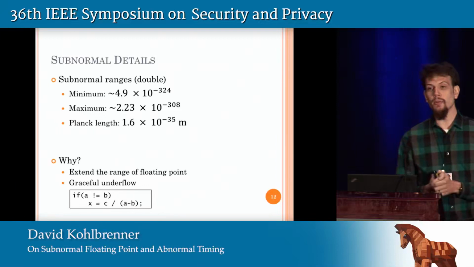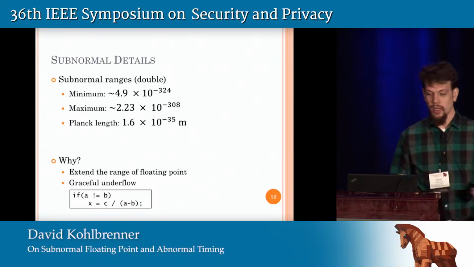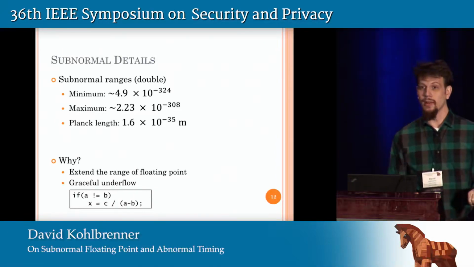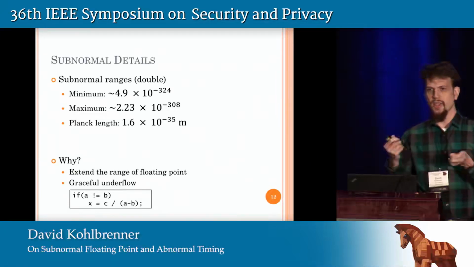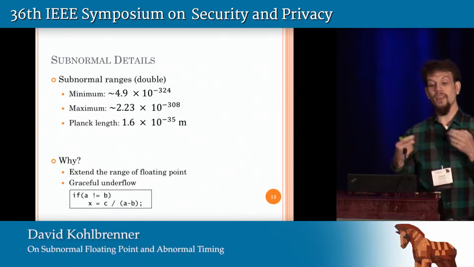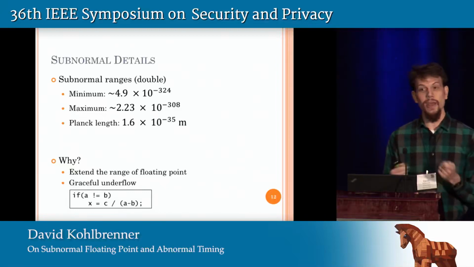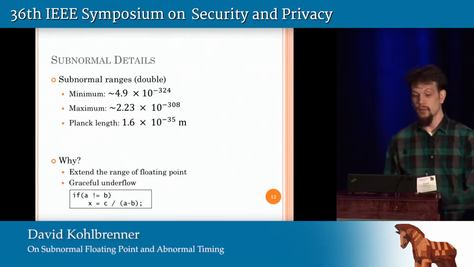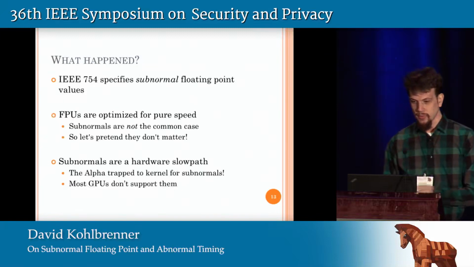If I were to perform this check and math with integer arithmetic, you would agree with me that a minus b is never going to be 0, and we would never divide by 0. But with floating point, this is not true, because we can end up with a situation where we have values that are too close to each other. With subnormal values enabled, you are guaranteed that no matter what a and b are, you will never result with 0 in this case. So there's a kind of a safety and correctness property that's nice to have here.